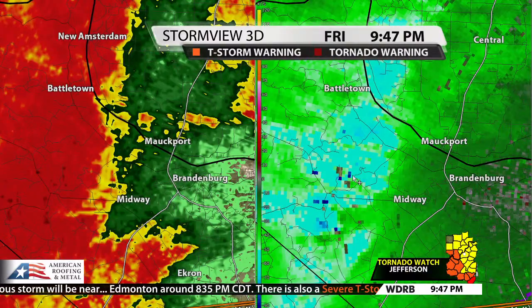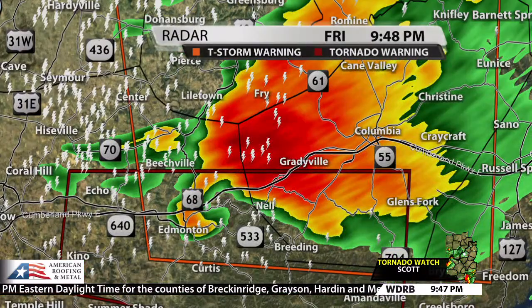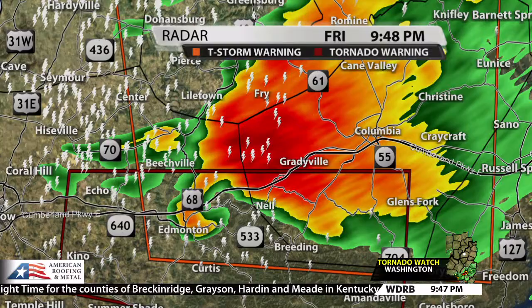There's going to be more of a swath of some winds, which could be in excess of 70 miles per hour. Like I said, we are talking about the potential for hurricane force winds sliding through with a possible tornado again in our southern community. So we are not letting our guard down just yet, because that has a pretty nasty looking hook on it.